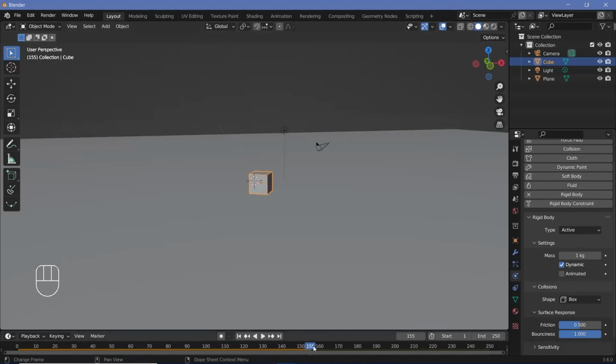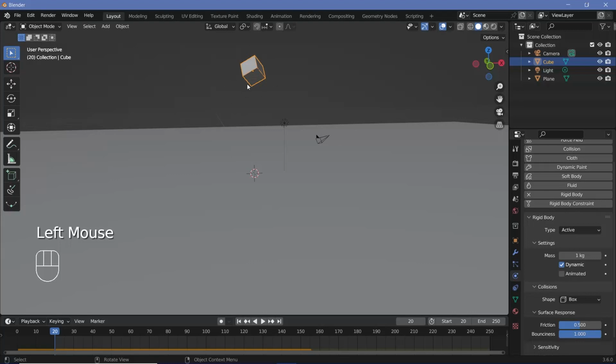Now, the next thing is actually settling down how long our animation is going to be. So since I don't want to see it actually start falling and I want it to come into frame while it's falling in fast, I'm actually going to start my animation from frame 20. But if I right now change the start frame to 20, we'll see that there is a possibility of the animation to get reset. So it's best that we actually bake in this particular motion to the keyframes.